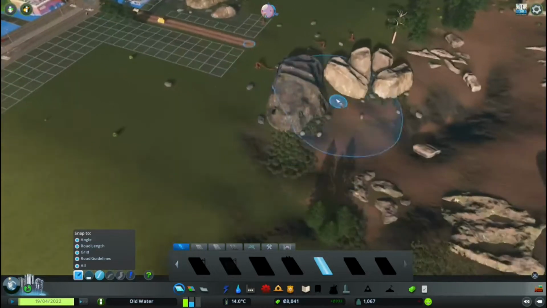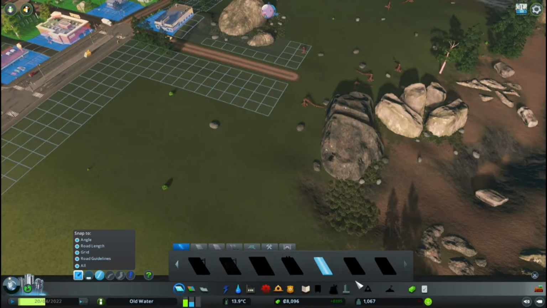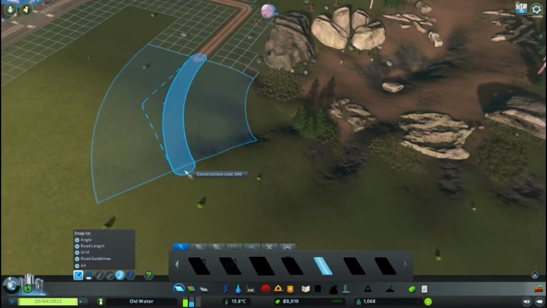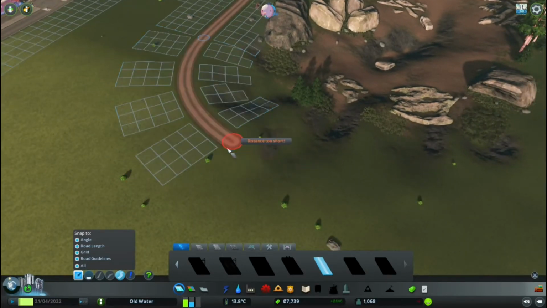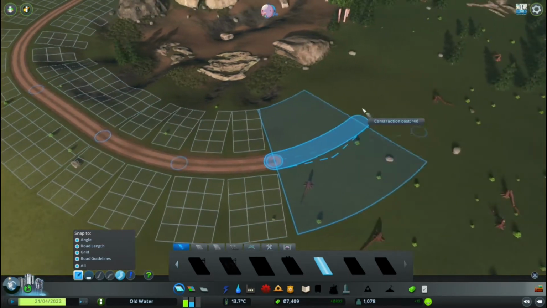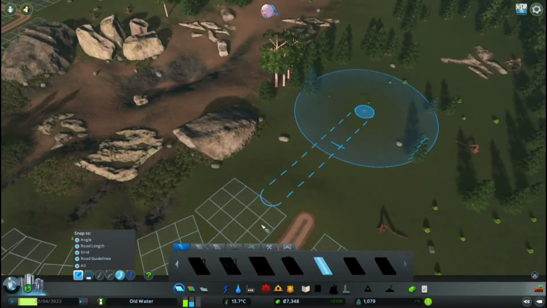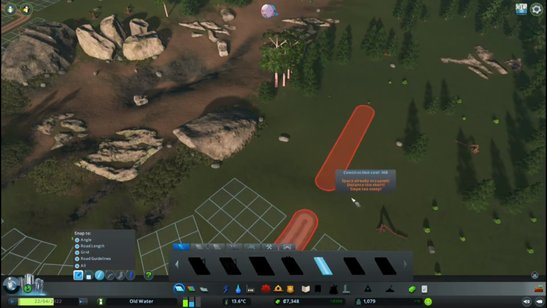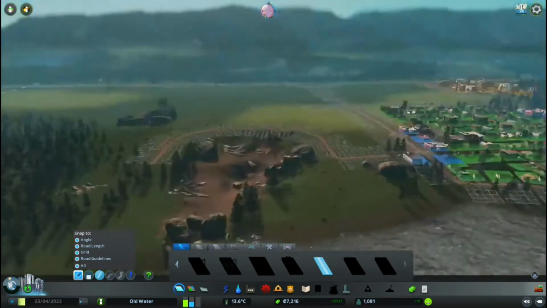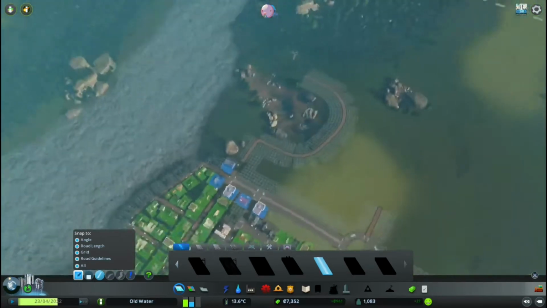But I want to keep areas like this. I think it actually does quite a bit for the aesthetics of the area. So let's try and incorporate it into our builds. Into our cities. I think that'll be a good addition. Always have parks over here and stuff like that. I think that would be quite nice.